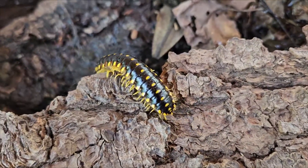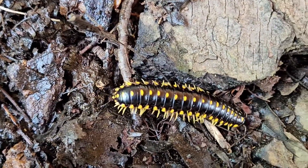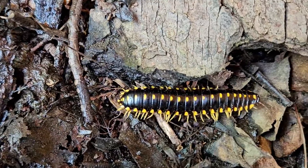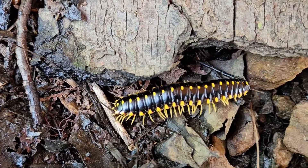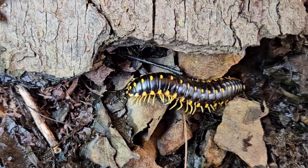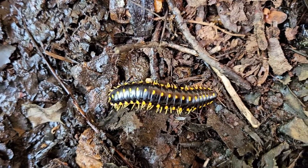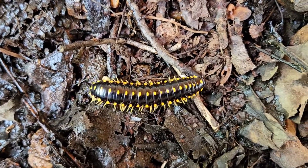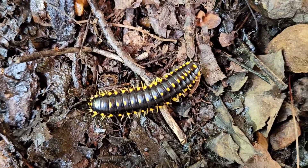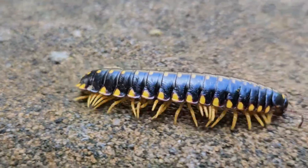These millipedes, like other millipedes, are common inhabitants of the leaf litter and play a critical role in decomposition and nutrient cycling of decaying plant and animal organic matter. They are beautifully marked, and this particular one has these bright yellow markings. In biology, organisms that have bright colors tied with some danger they exhibit is called having aposematic coloration or aposomatism.